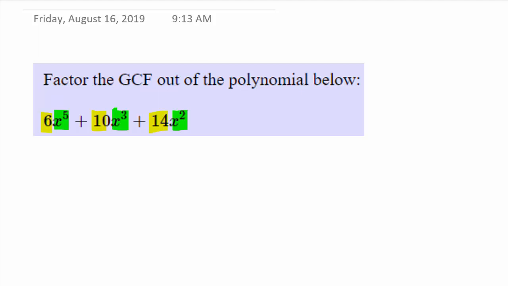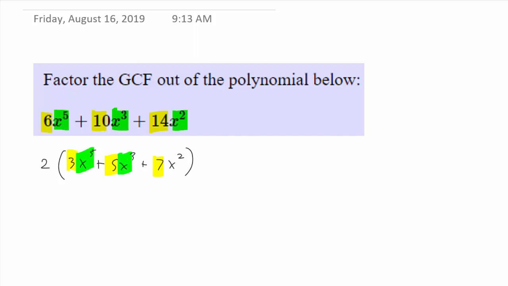So you can do it piece by piece by just looking for easy values. So 6, 10, and 14, well, I know 2 goes into all of those. 2 goes into 6 3 times, 2 goes into 10 5 times, and 2 goes into 14 7 times. And then with our new coefficients, we repeat the process and we say, is there any value that divides 3, 5, and 7 evenly other than 1? And the answer is no. So we're done.